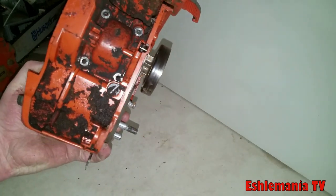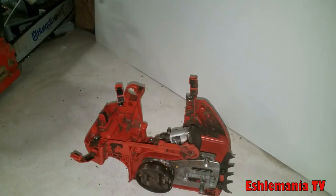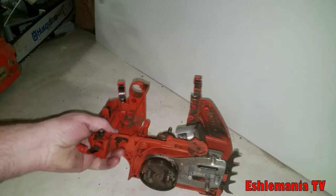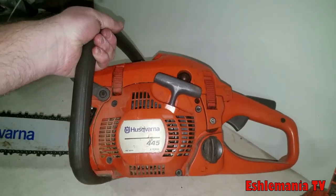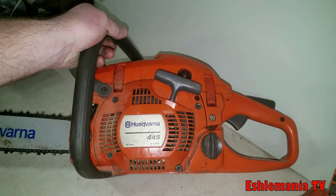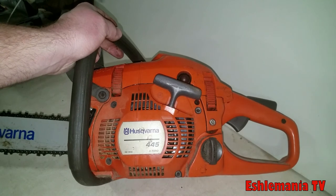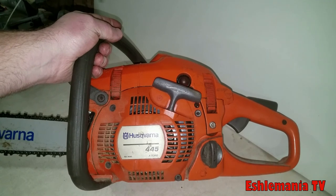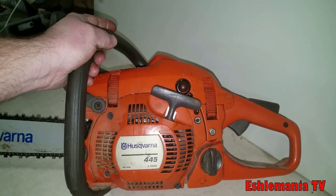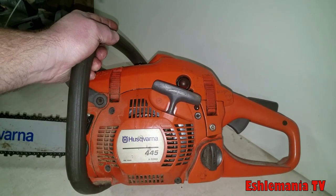But for the average person, a farmer, cutting some wood now and then, some firewood, stuff like that, great saw. Again, this one here's a 2010, and here we are in 2019, and it's still running great, running strong, original cylinder. The engine has really never had anything done to it other than just basic service. So don't let it fool you. Just wanted to show you there what the difference was between the pro saw and a mid-range saw, and why there's such a price difference there.